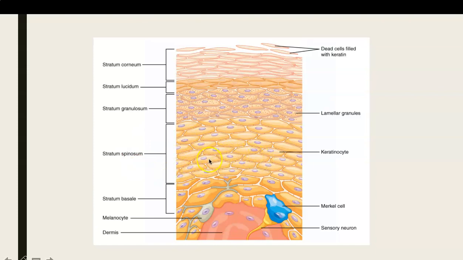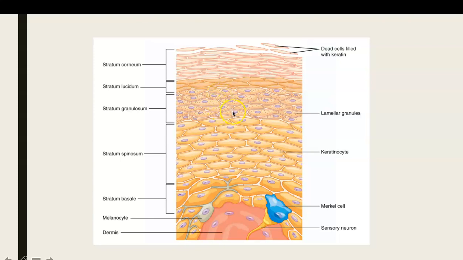And it gives the stratum spinosum some mechanical integrity. So if the skin were to be pushed and pulled and stretched, they don't pull apart from one another because they're very tightly held to the next cell right outside. So that's what these keratinocytes are doing, these stratum spinosum. Now, the stratum spinosum is anywhere between 8 and 10 cell layers thick. And after the cells make their way up through these 8 to 10 cell layers, they will enter into what is called the stratum granulosum.